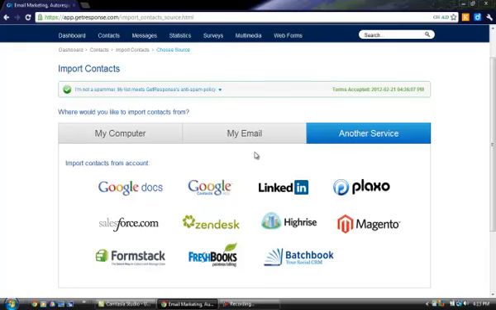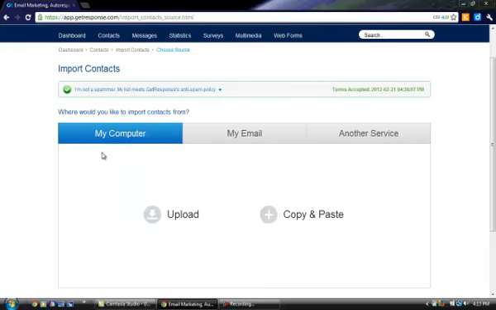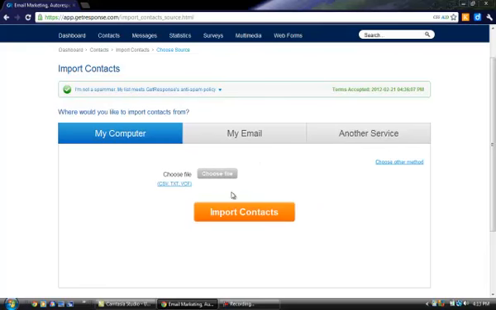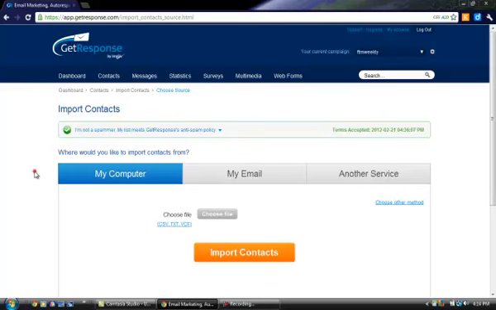So you can import from there, or you can just download a copy of your email names and addresses and all that, and you can upload. You literally just upload by choosing a file. It needs to be in one of these 3 file types. Typically a CSV file is the most common, which is an Excel file in essence.